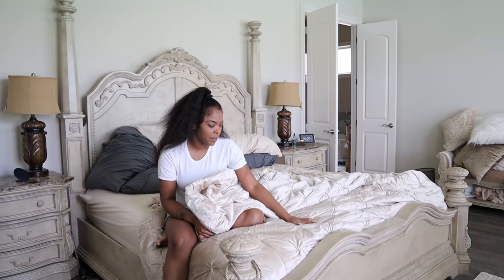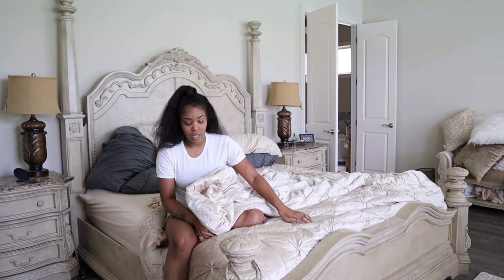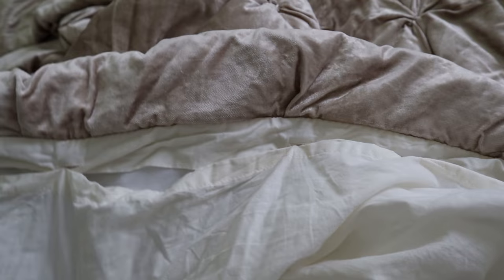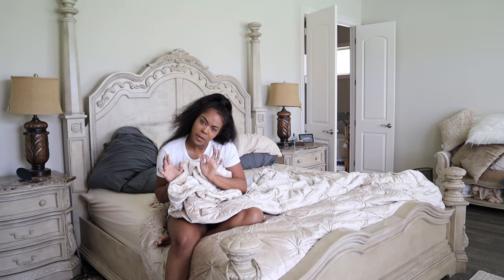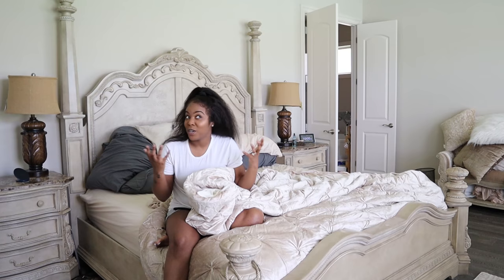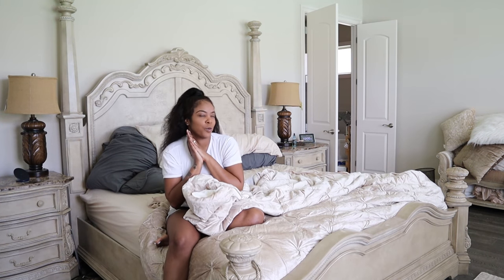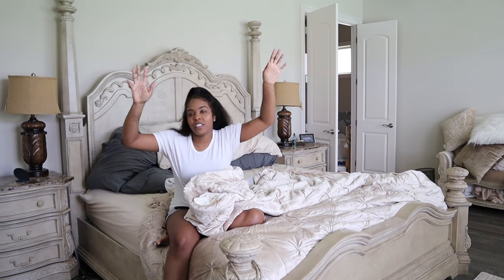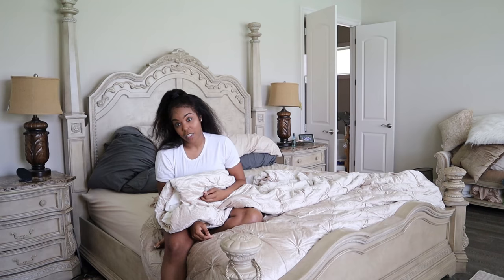I mean, it's super pretty, but I was just disappointed. So then this morning I noticed that it had buttons on it. So I go to Google: why does my comforter have buttons? And come to find out it's a duvet. But I didn't know it was a duvet because I haven't ever had a duvet. I've just heard the word duvet. This whole time I thought duvet was just a fancy way to say comforter. My luxurious duvet. So I didn't know.